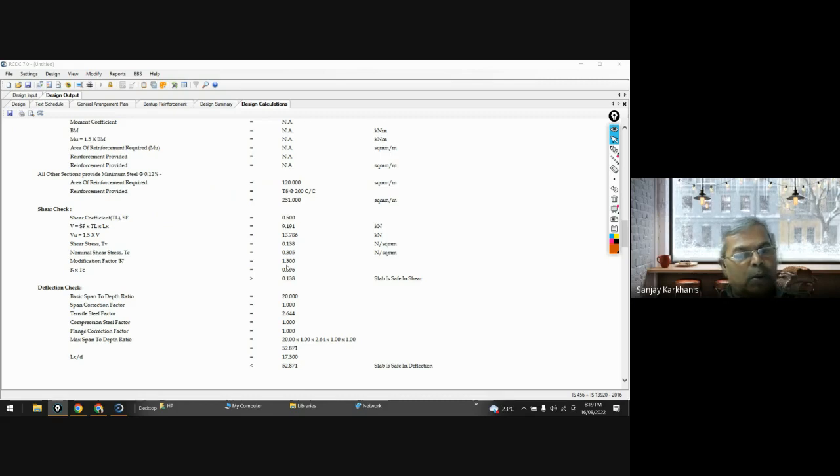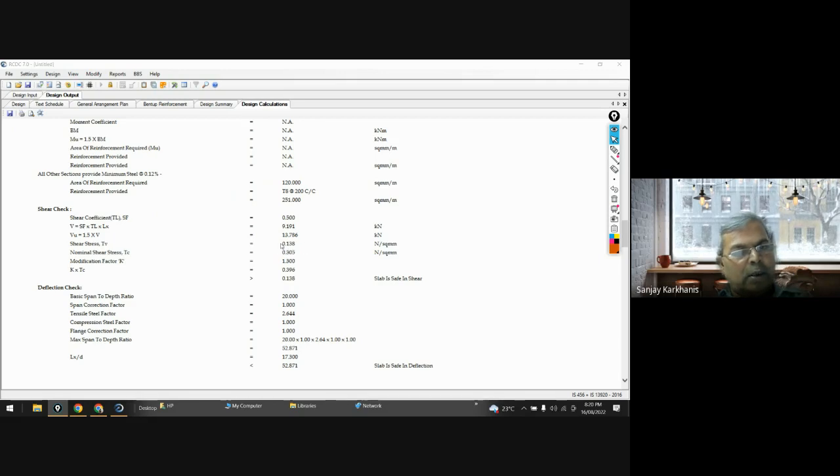You can go through the books so that you understand what this shear coefficient is, then shear force is shear coefficient into Lx. This is the shear supposed to be acting on the slab, and based on that, 1.5 times this, 13.786 divided by B and D, gives tau v, the nominal shear stress.